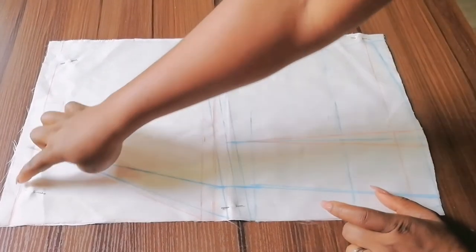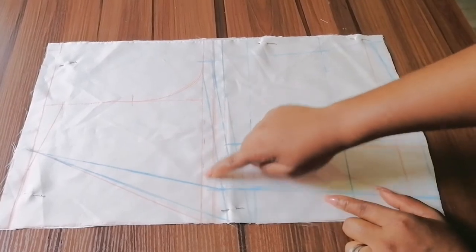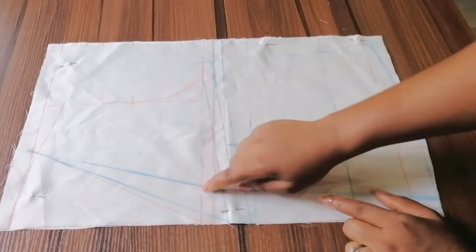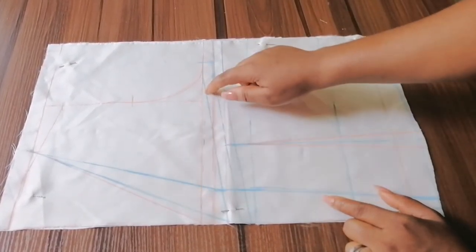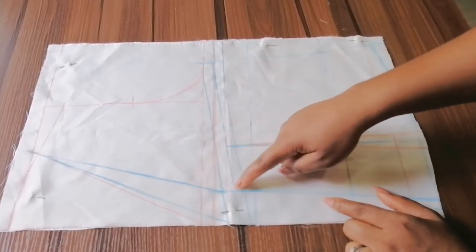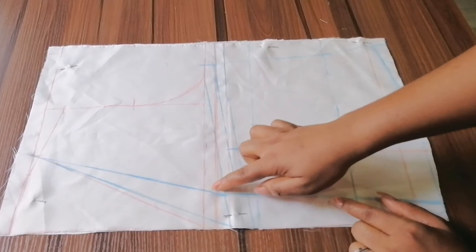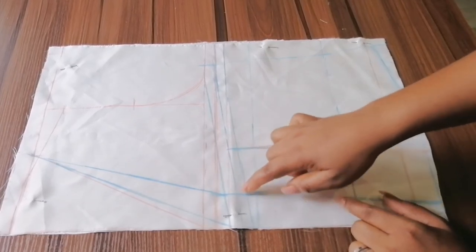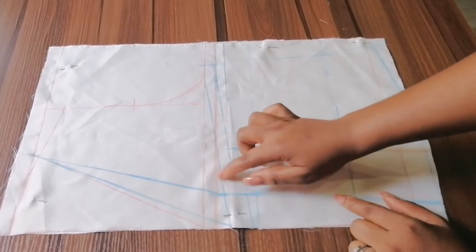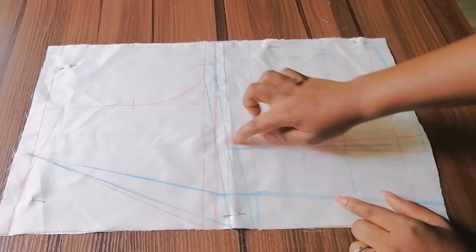So what I did was, from the shoulder to the chest line, this is the chest line right here. From the shoulder to the chest line, that's where you're going to determine how low the back is going to be, if you check the picture well. So from the chest line, I came down by 1 inch. After the 1 inch, I took an extra 1 inch. Half of the extra 1 inch will serve as seam allowance for the yoke here, and the remaining half will serve as seam allowance for the lower part here.